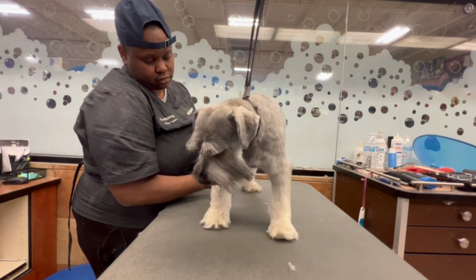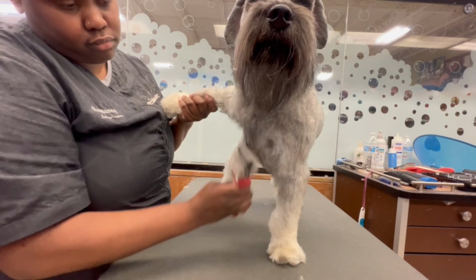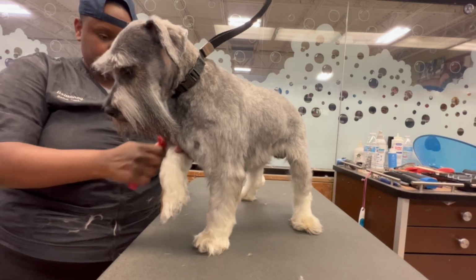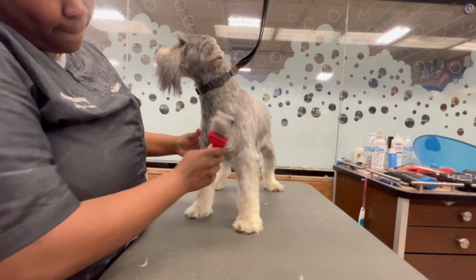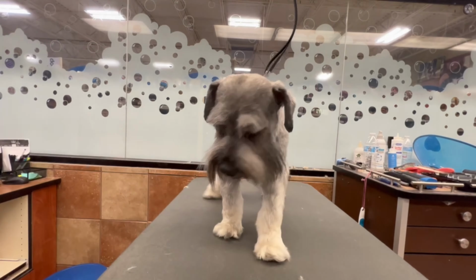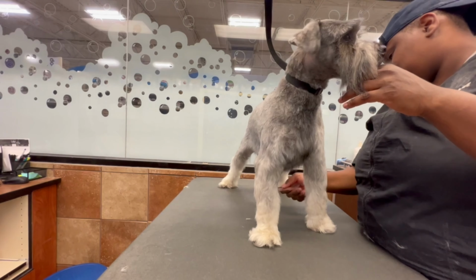One example that I'll give of why you shouldn't come in the grooming salon when your dog is on the table, and again, this is nothing to the pet parent. She was very sweet, very understanding, and she apologized. When I worked at one of my last stores, one of the groomers was working on a dog's face, and the owners walked in when the dog was on the table getting his face trimmed, and they were like, "Oh my goodness, look at how cute. Oh, he looks great," and just talking in a baby voice.